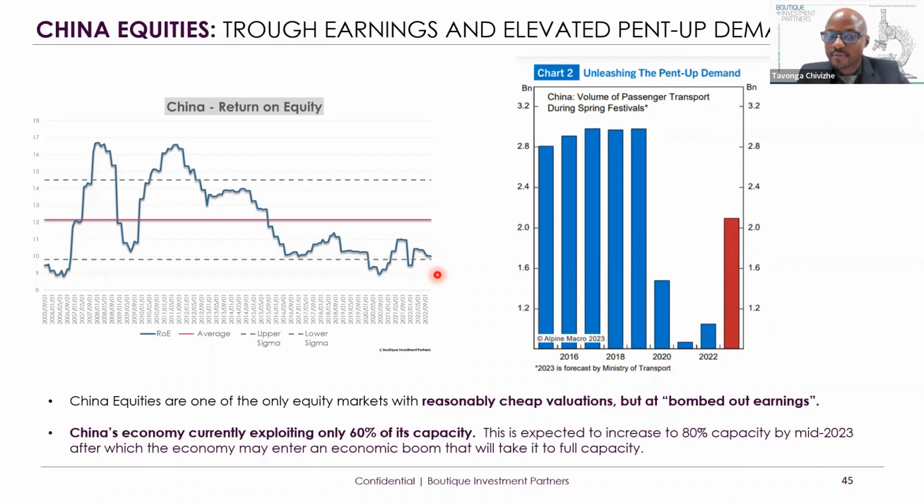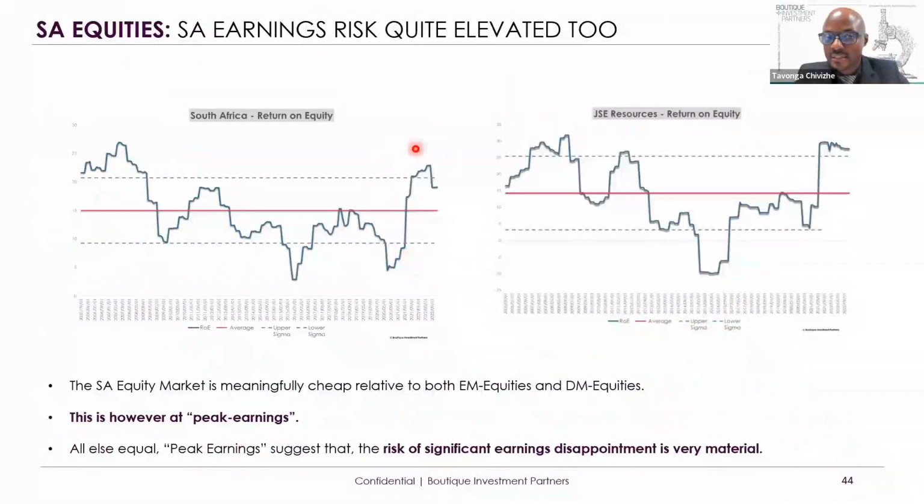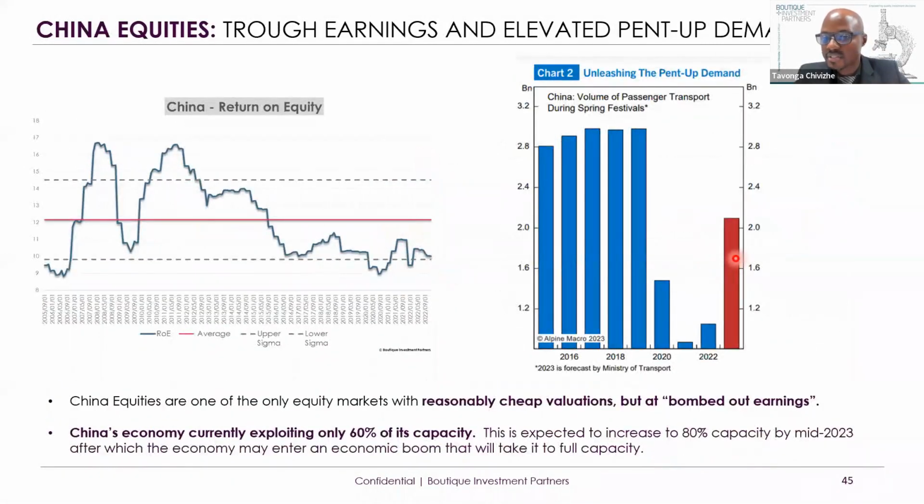And given that we're starting from a very low point, if you ask me to choose two cyclical assets, this one with extremely elevated earnings or this one with bombed out earnings and good demand, no Eskom issues, we think this is a better way to play the South African equity part, which is what we did when we bought Chinese equities twice, 5% and then another 5% across our strategies.